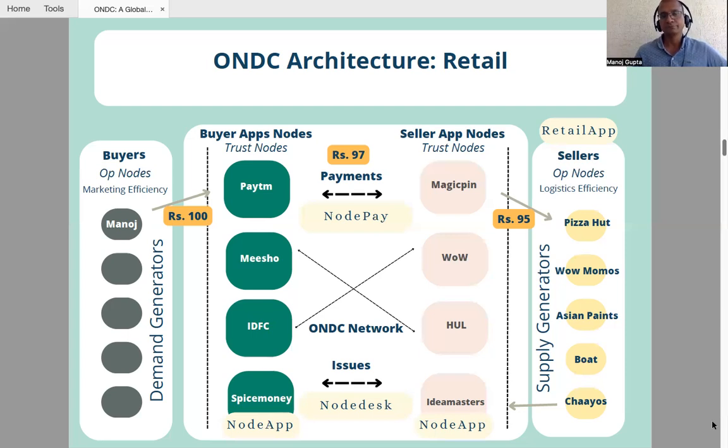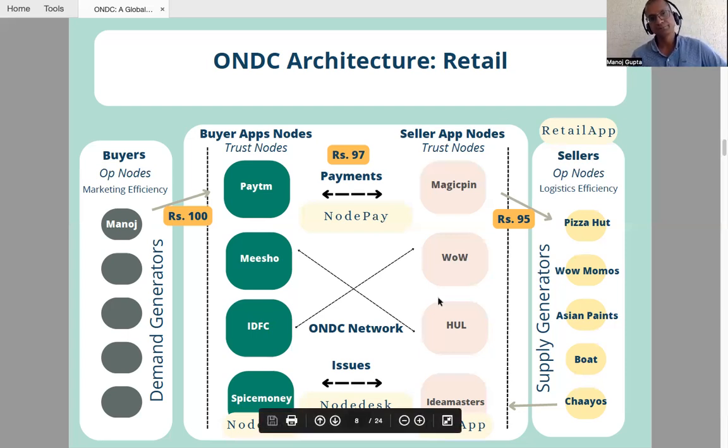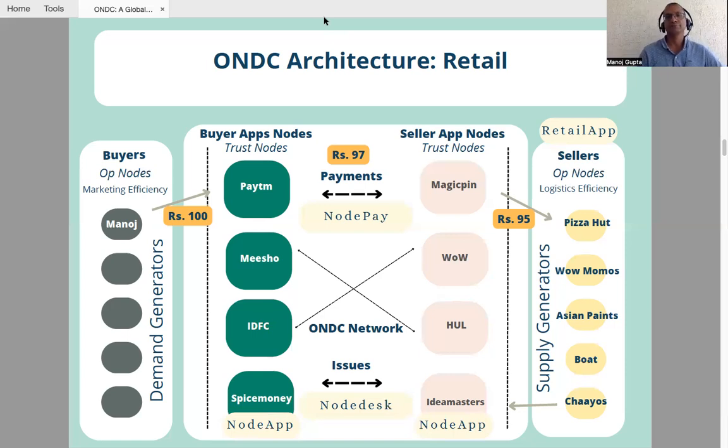Just to follow up on that one, sorry to jump in like that, but I asked the question in the chat. So if I'm Pizza Hut, you're saying as of now it's not a one-to-one mapping, it is a one-to-multiple mapping. But I could create two different stores, one via Magic Pin, let's say a mass-priced product, and one via Idea Masters, which could be a more premium-priced product, right? So there could be such use cases. So will I get different seller IDs? Yes, you will get two different seller IDs definitely.